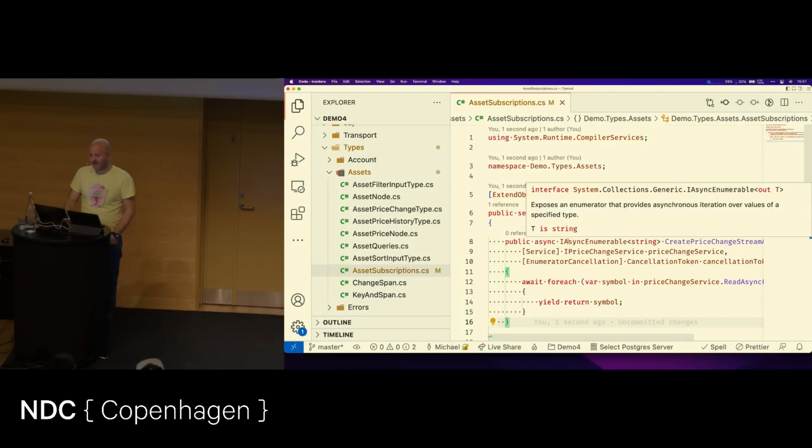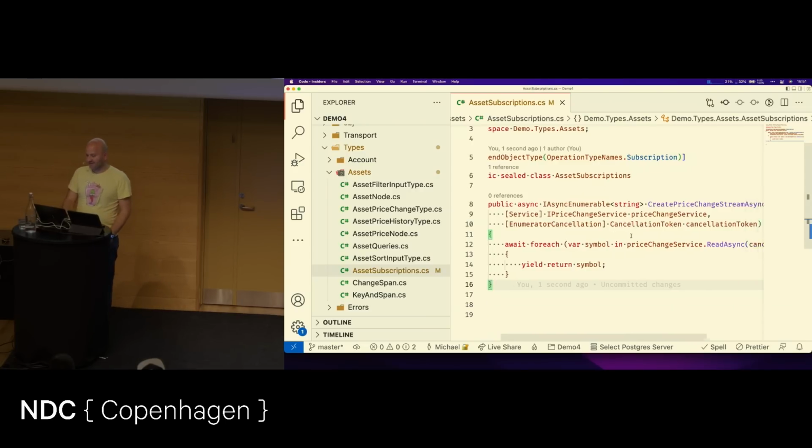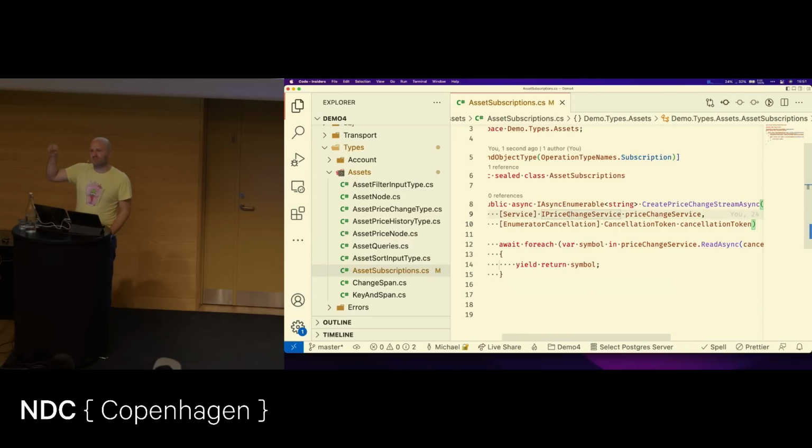That is an awaitable stream, and you can hook it up to any event system like Redis or whatever, and yield events from there. In this instance, I have a price change service. That's an internal service that triggers an event and tells us which price has changed, and yields, in that case, the symbol of the price that changed.